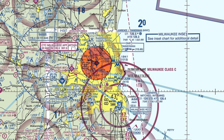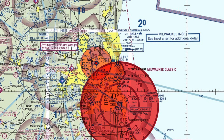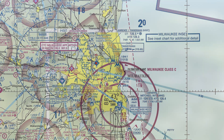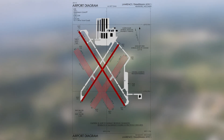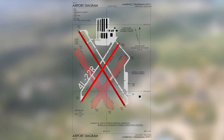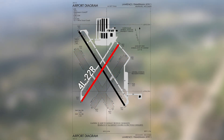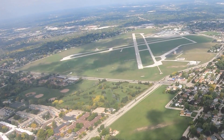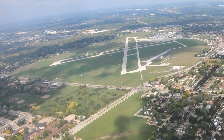Timmerman Airport, MWC, is a small to medium-sized airport located approximately 11 miles northwest of General Mitchell International Airport, or MKE, and on the northern edge of the city of Milwaukee, Wisconsin. The runway configuration consists of two sets of parallel runways that intersect, labeled runway 4/22 left and right and runways 15/33 left and right. One unique aspect of this configuration is that one of each set of runways is turf.